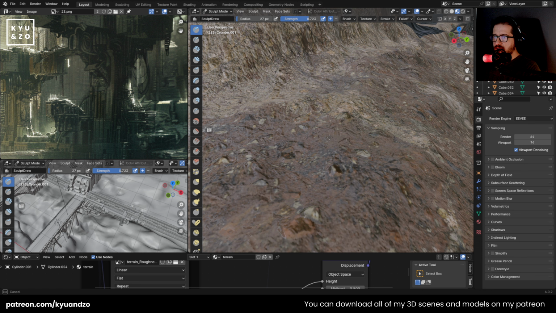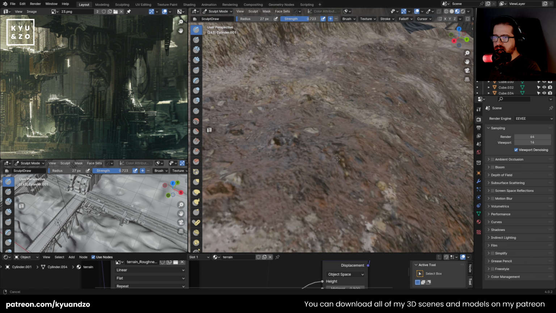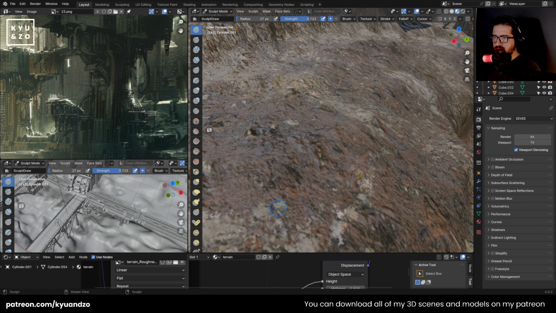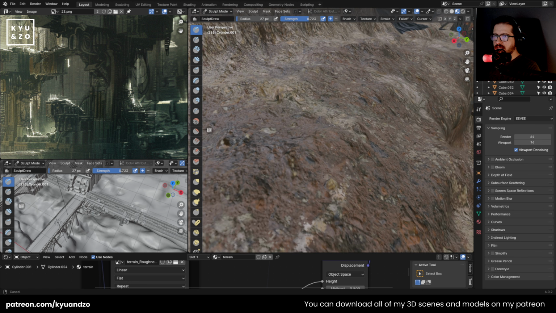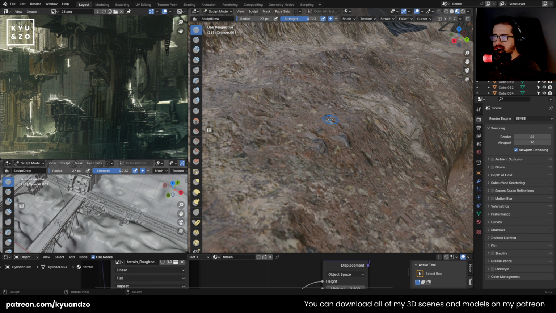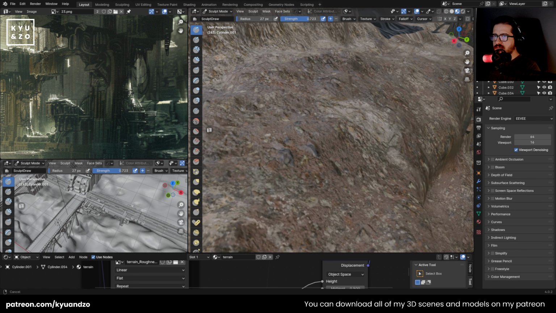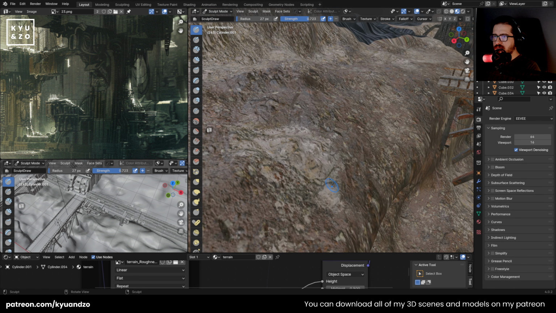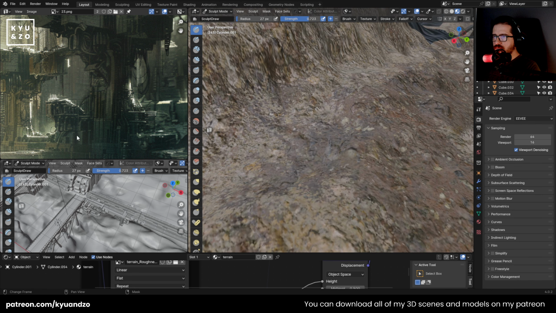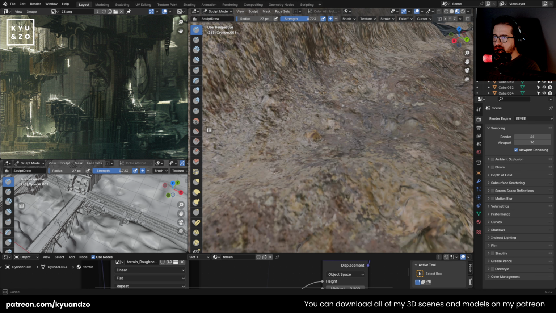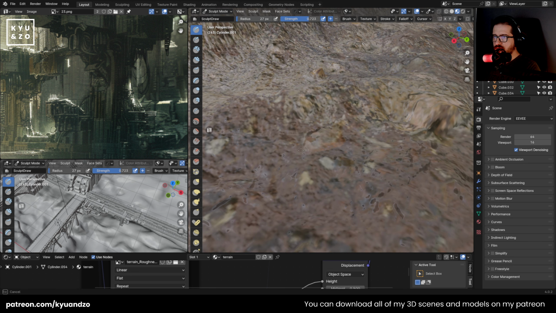Now I'm adding just tiny details because, you know, it's so close to the camera. That's why it's looking so weird, because we don't have enough texture density. So it's going to look lower quality. But if I add a couple more small details, like stones and rocks here, it can help me make it look higher quality, and of course I'm going to fix it in Photoshop with generative fill.